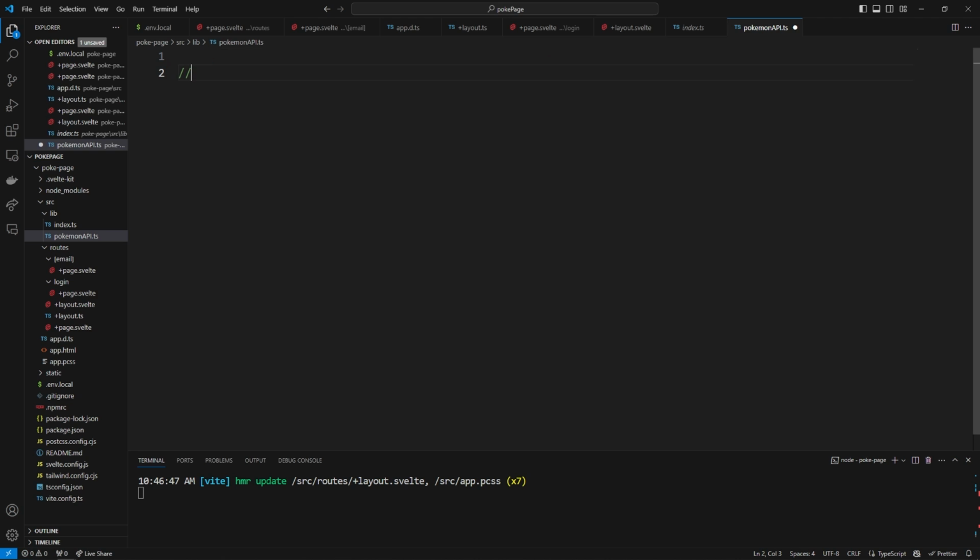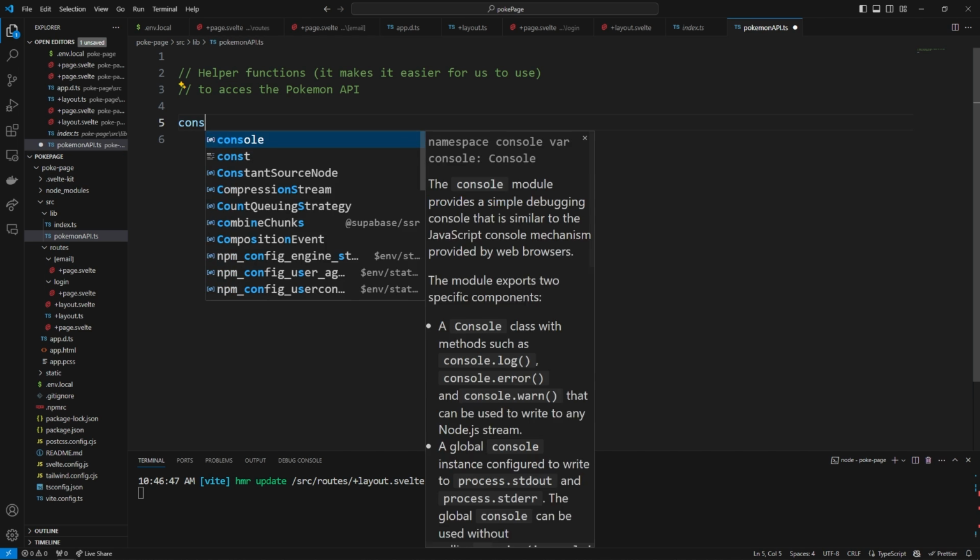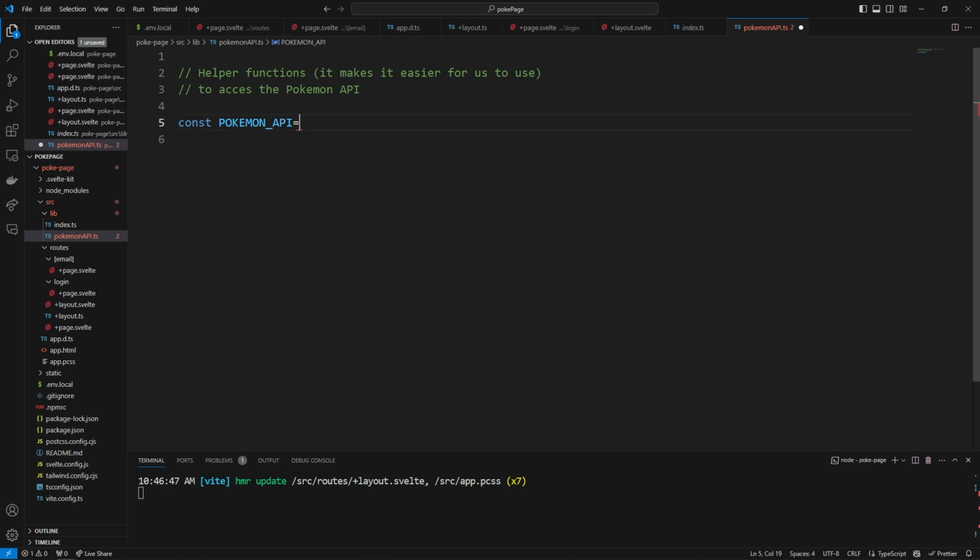And I'm going to create some helper functions, which just means it makes it easier to access the Pokemon API. These are just simple functions which are going to manage the actual API requests. And then inside of our Svelte part, it's going to be super simple requests just using these functions we're going to make here. At the very top here, I'm going to say const POKEMON_API, so the link to the API, is equal to https://pokeapi.co/api/v2/. And guys, very important, make sure you have this last slash. If you miss this last slash, your requests will not work, just so you know.